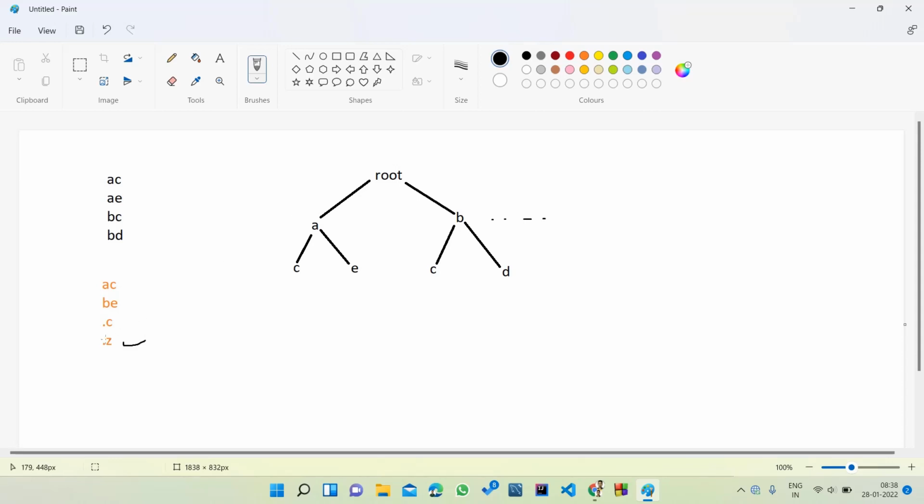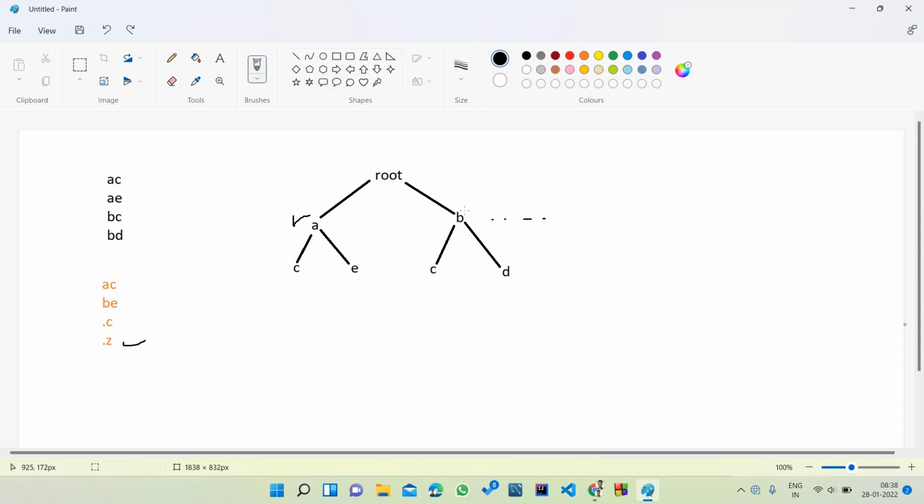For this, the dot can be replaced with any character. Let's start by replacing it with the character A, and we will look further, which is Z. So we'll look for the second character, which is Z, and as you can see, after A we don't find Z, we only find C and E. So this is not working. So what next? This dot can be replaced with anyone, right? So we found that after replacing the dot character with A, we are not going to find any word that is matching with the given one.